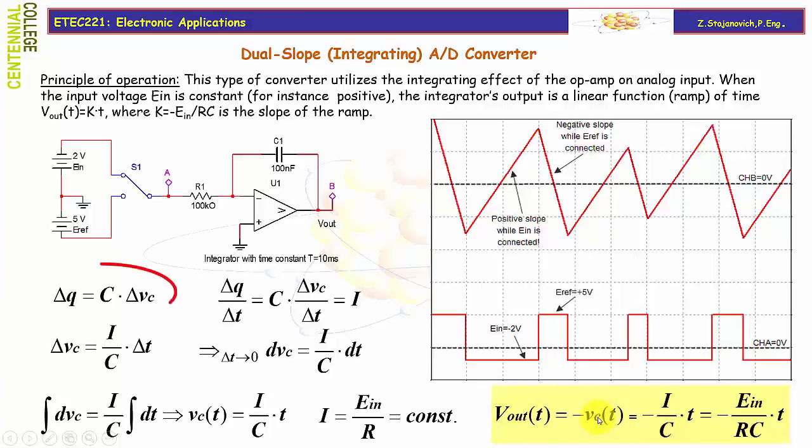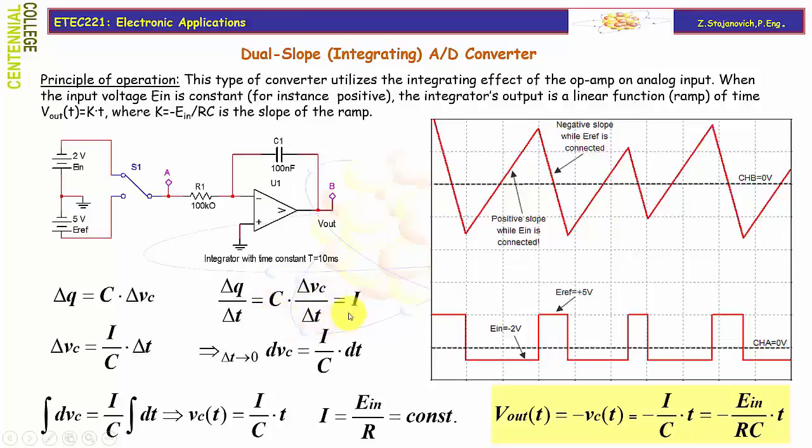Remember that capacitor charge is proportional to the voltage across it. If charge changes, that means that the voltage must change as well. So this change we will call delta Q, and the change in voltage across the capacitor we will call delta Vc. If we divide this equation on both sides by delta T, you will have this expression. Now you recognize that delta Q, the change of charge in time, represents current. You recall that delta Q over delta T is by definition current.